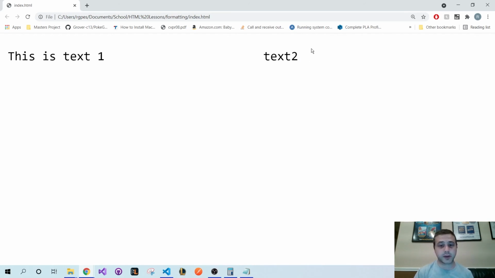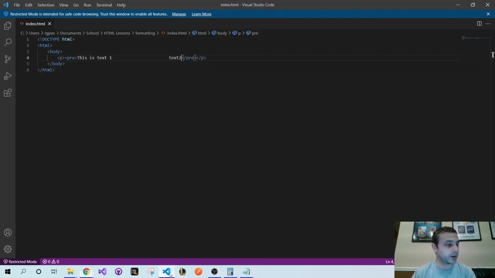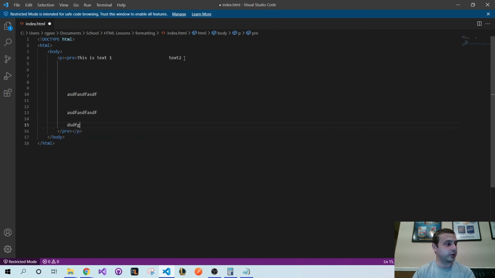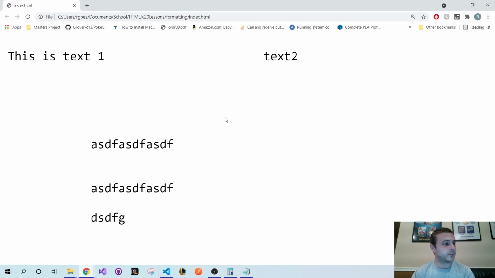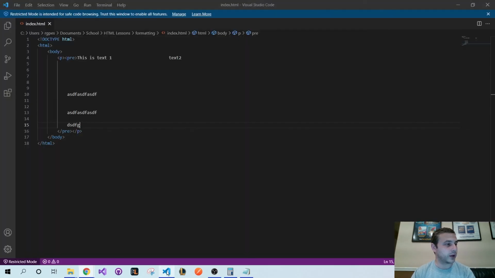And what pre means is that it's pre-formatted text. So by putting pre in the code here, you're indicating that you want to have pre-formatted text, and this is exactly how it shows up. So with pre, you could also do a bunch of enters and just do all of this, save, and then let's go back to our page. And this is how it shows up, because you're telling the web browser that how you have it displayed here is exactly how you want to have it displayed.